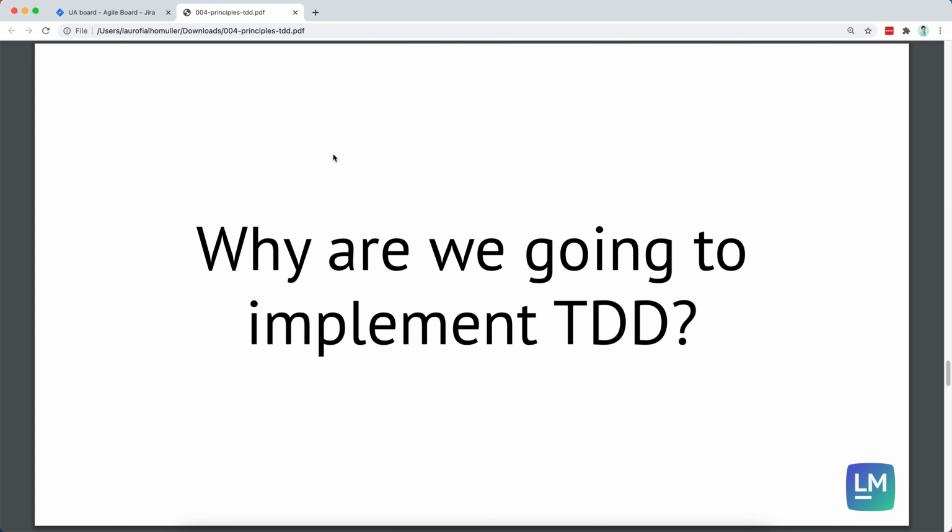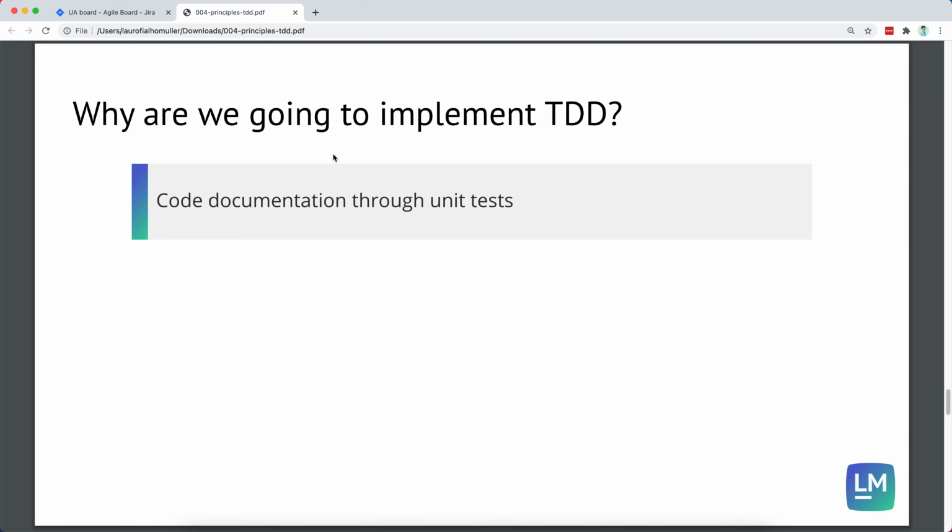And why are we going to implement test-driven development? Well, there are a couple of reasons, right? He also points them out in his video. So the code documentation is done through unit tests. If we write the tests and we comment the functions with docstrings, right? So in Python it's docstrings, but the idea is just to write a documentation header for the function so that it explains briefly what the function does, the inputs it takes, and the output it provides, or what it returns, right? So it takes the parameters and it returns some value or returns null.